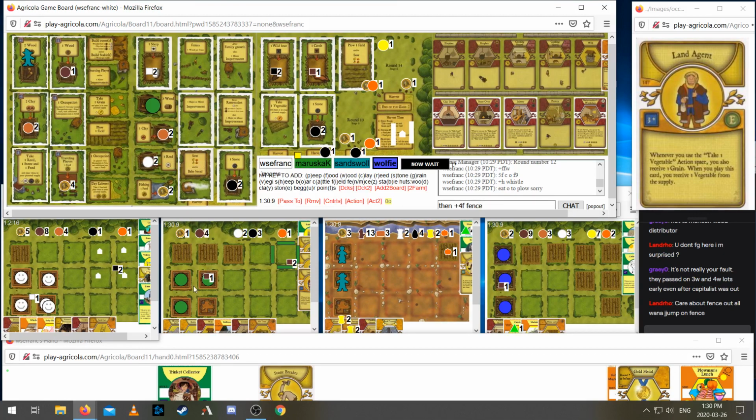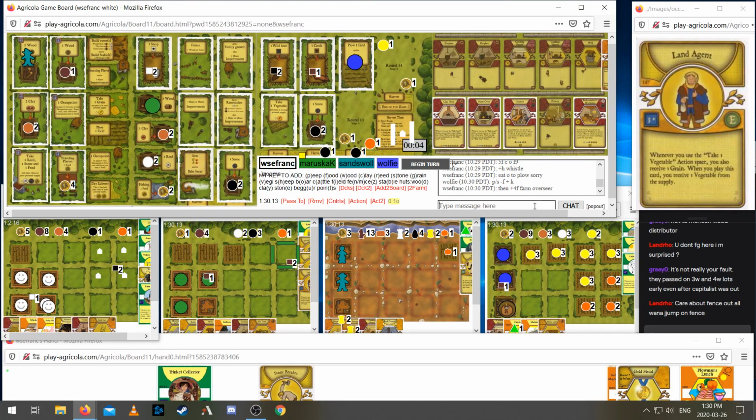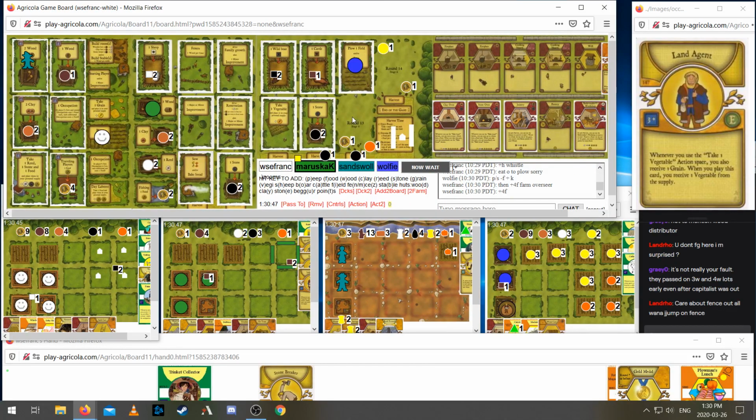Food, fence, or farm. What is it? Farm overseer? Care with fence. Everyone wants to jump on fence. Yeah, that's true. You're right about that. No one really wants to sow, so I think plowing here is correct because I can then take grain and sow later. And it also gets me four food. I do want wood. Worst case scenario, I'm going to have to fence eight around all four of my stables. That would be pretty bad if that's what it comes to. Realistically speaking, no one else is going to be able to fence nicely and build four stables, so I can probably get away with just fencing two stables. But the capitalist does double the value of my fence stables, so we'll see what happens here.